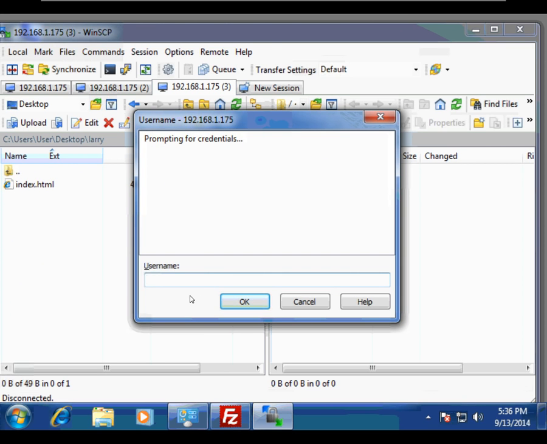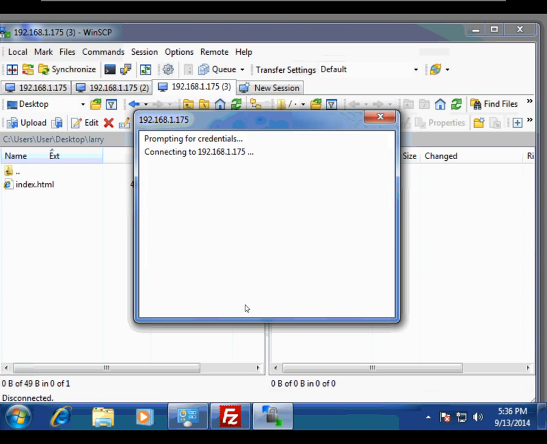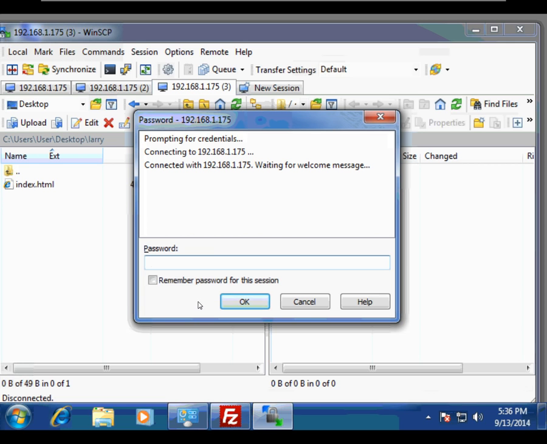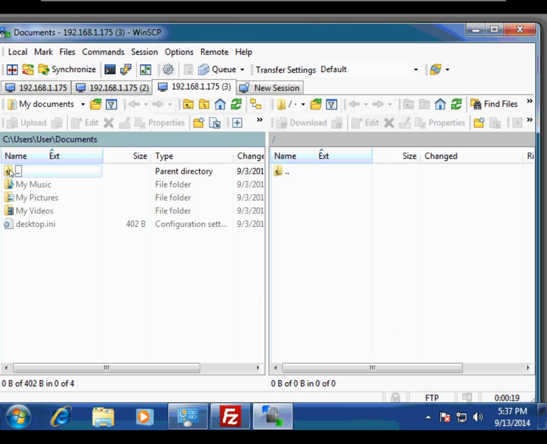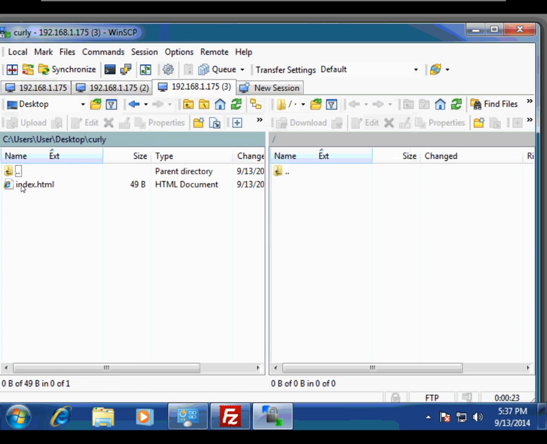And let's see, we're on the Mo, Larry, and now Curly. And same password, capital PA55W0RD. Okay, and let me go up the directory to the desktop, to the Curly folder, and let me drag that over so we have that in there.